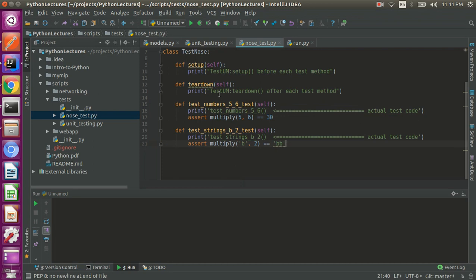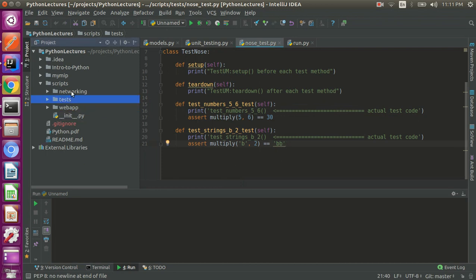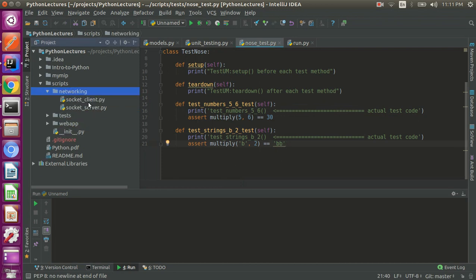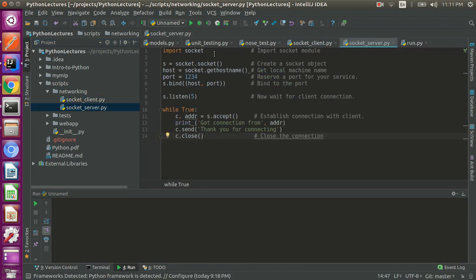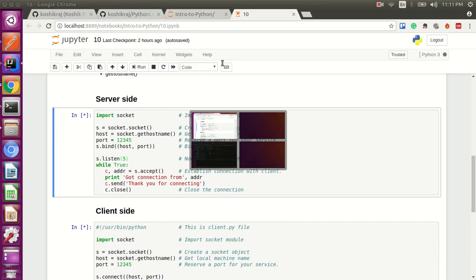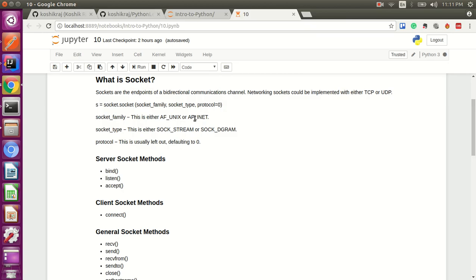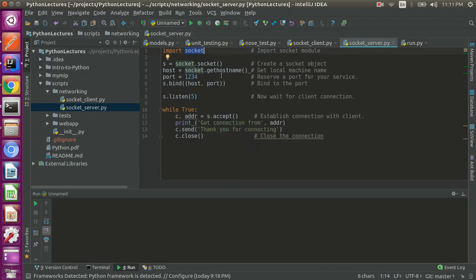Okay, so let's look in directly over here. Start with the server part. The server basically imports a package called socket, and we are not adding any of the arguments which we have specified, like family or socket types, and the port. By default it will take whatever is specified, and we are going to build a simple application.